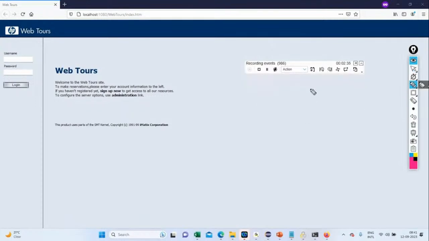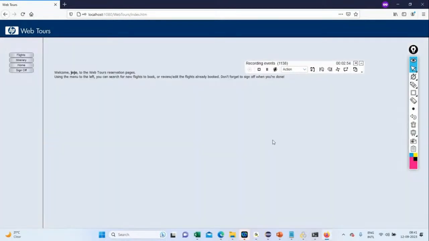And then immediately you will see the other option getting enabled, which is insert end transaction. I have to click on it once I perform the action manually. So I'll go to the UI and I'll log in. I'll enter username and I'll enter password and I'll click on login. And then you see the user logged in successfully and navigated to the home page successfully. Now I'll wait for 4 or 5 seconds, or until the page loads completely, and then I'm going to click on insert end transaction and end it because login is completed. So I'm going to end this particular transaction.